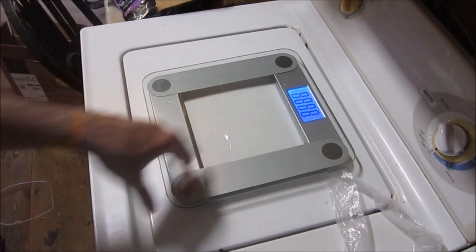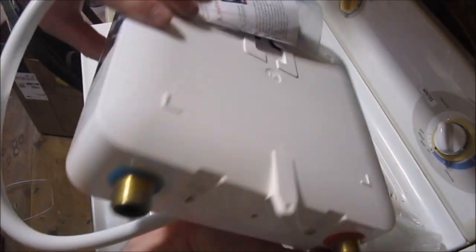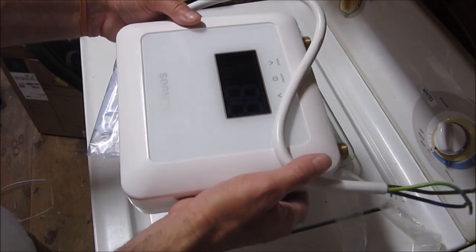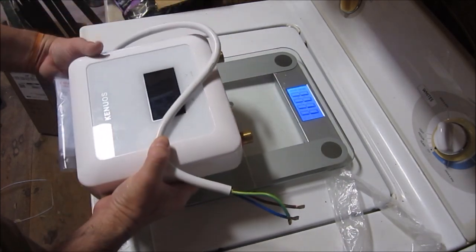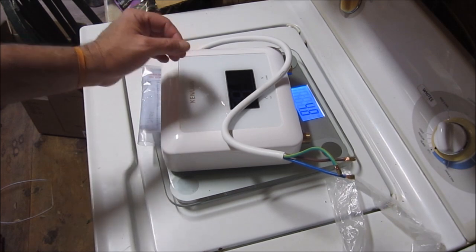Boy, this thing is heavy. I want to find out just how heavy this thing is. Alright, I've got the scale. So here's the Canuos from last week. Sweet device, I very much like it. Albeit, despite the fact that it's got relays in there instead of MOSFETs controlling the bits inside. Let's zero this out. It says that this thing is 4.8 pounds.